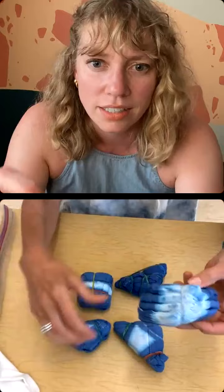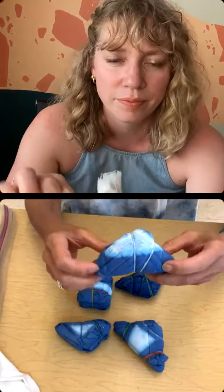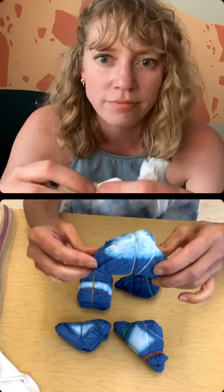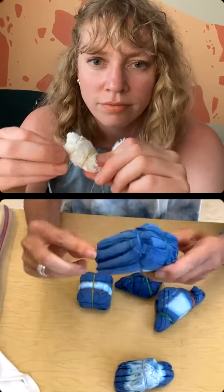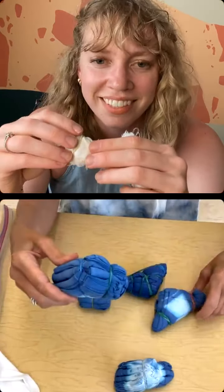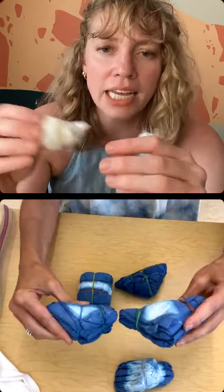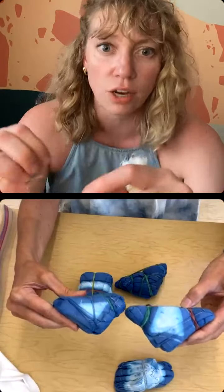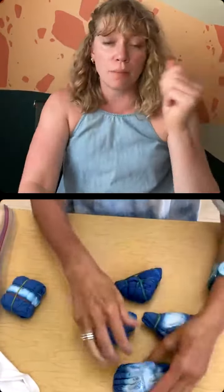Okay, so now let's talk about the dipping a little bit. Again, you can think about either your edges. This one, I literally just dipped the bottom edge or one edge of the triangle. This one, I dipped the 3 edges. And this one, I dipped the 3 corners. It's such subtle differences, but clearly they're going to have such unique results. Can you open up all of your triangles as we finish chatting here? And then we can compare the difference.